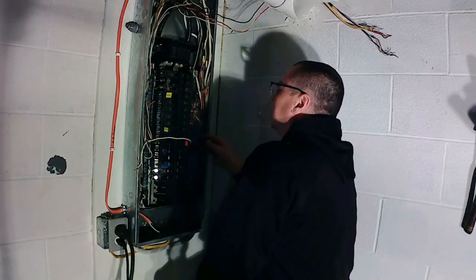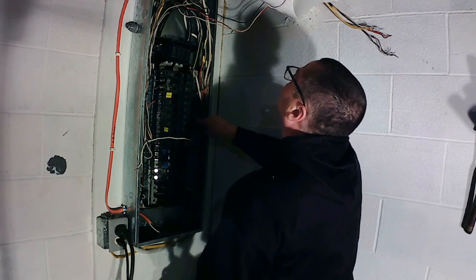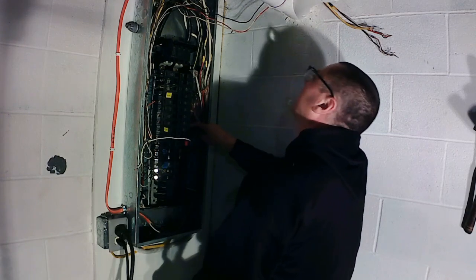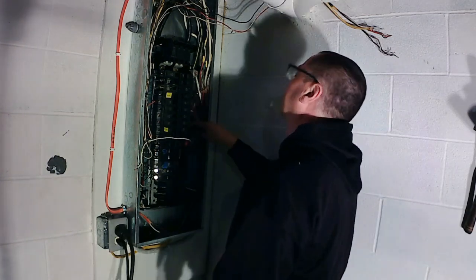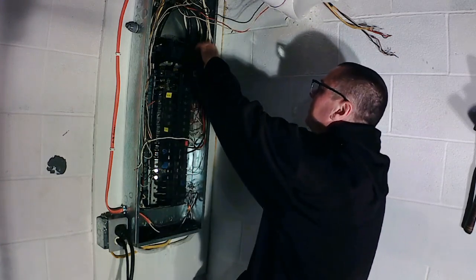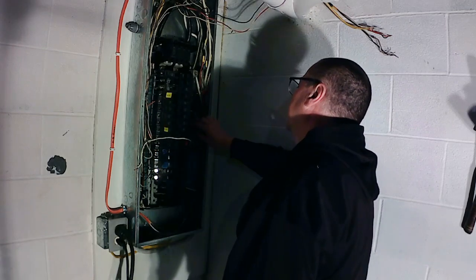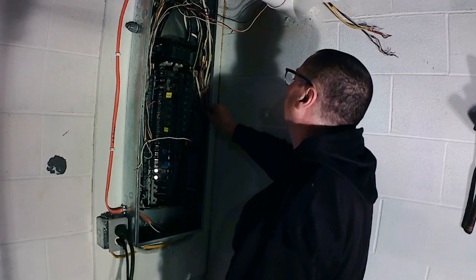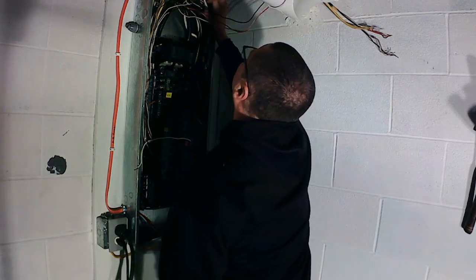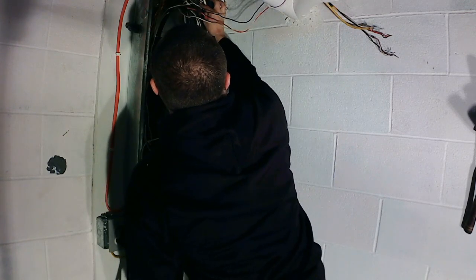So next circuit is a 20 amp single pole. And that's an old one. So that is an older circuit. See, all this short stuff I'm going to move up. So this is an older circuit, so I don't know where this goes. But it is an older, nasty looking circuit and it's stripped right there.